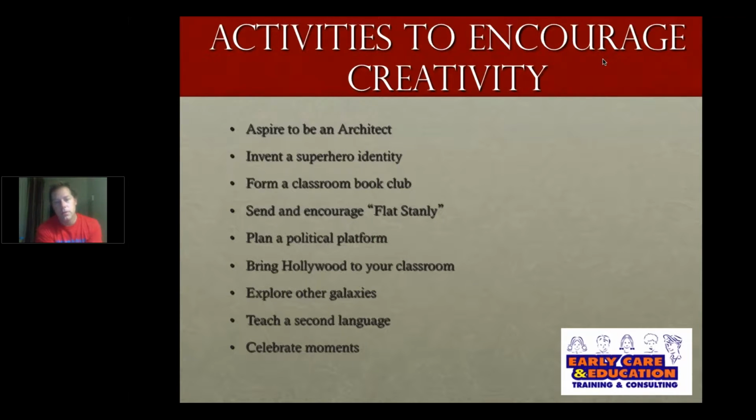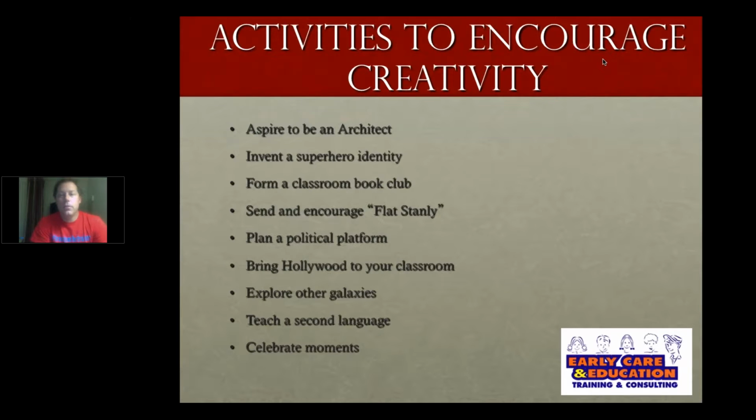For your older children, your kindergarten and school-age kids, you could create a political platform, teaching the children about the system of checks and balances, and about differences of opinions and how people that have a difference of opinions come together and compromise for the better of the classroom or the better of the people. This is how politics are supposed to work, but you can teach that platform in your classroom, and it's going to get the children to be creative on what is best for the classroom and how you work through these types of things.